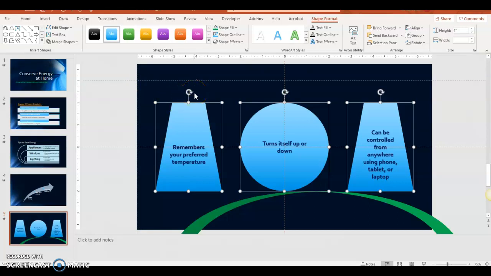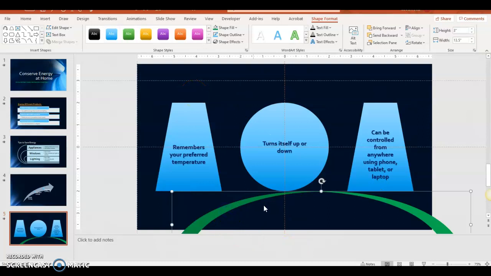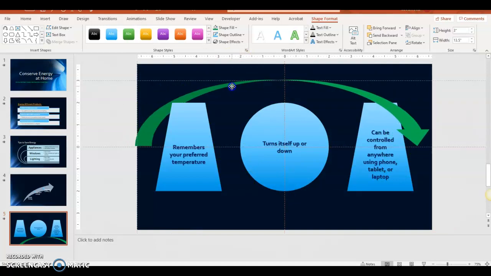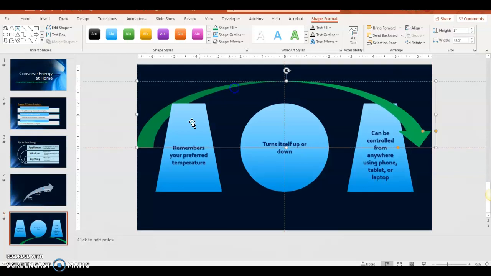And then it says select the arrow shape, which is down at the bottom. And we're going to drag that up so that it aligns at the top and at the left edge. So it's going to be aligned here and at the top up there.